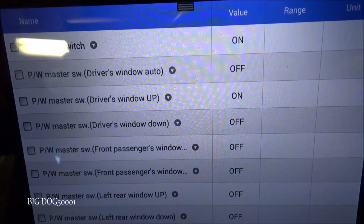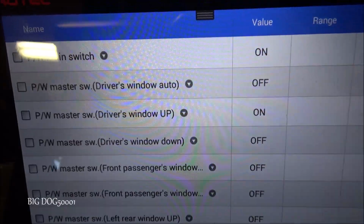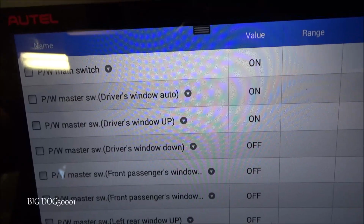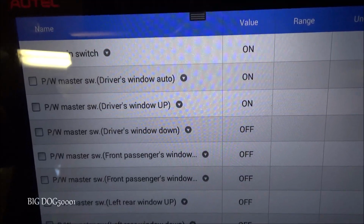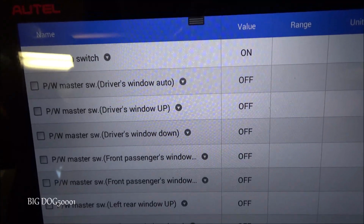Let's see if I do it a little lighter. Yeah, see, I went a little bit lighter, and now our auto's not showing that it's on. Now I pulled it on. Now that's how it's supposed to work. So definitely a little bit of a contact problem right there, but not the end of the world, and it's not going to cause it not to work. Now I'll let it off, and you can see they both went back to off.